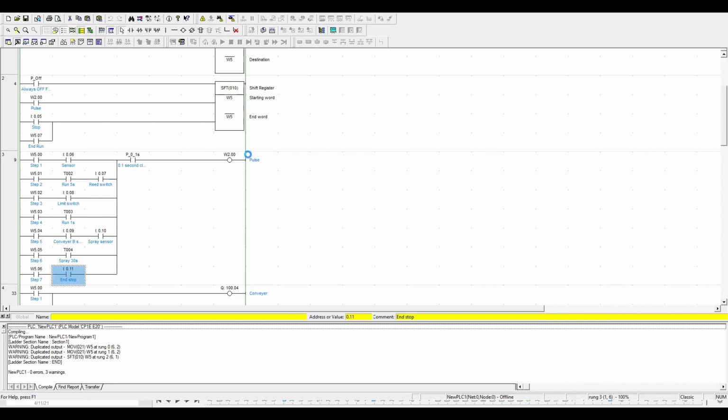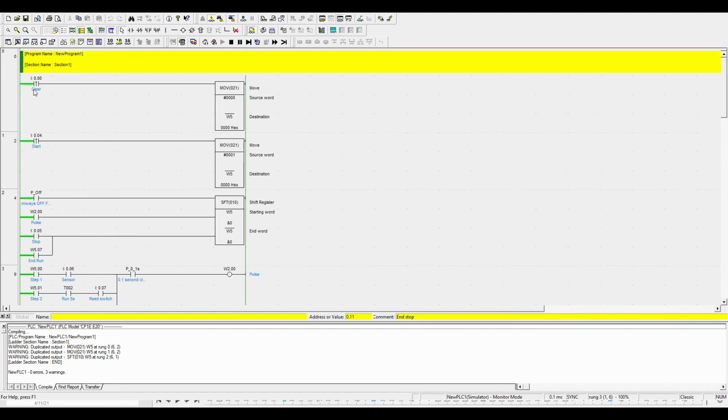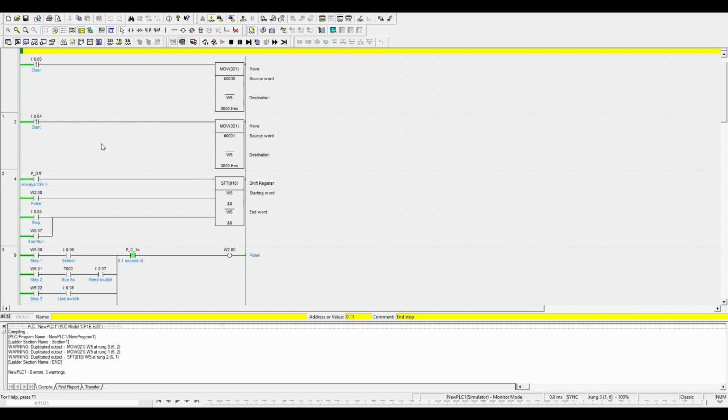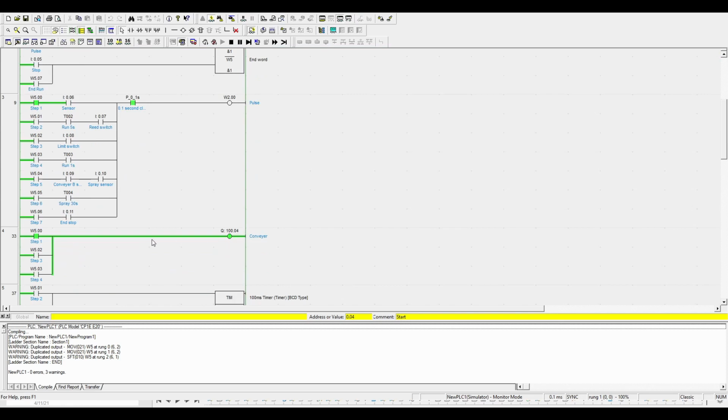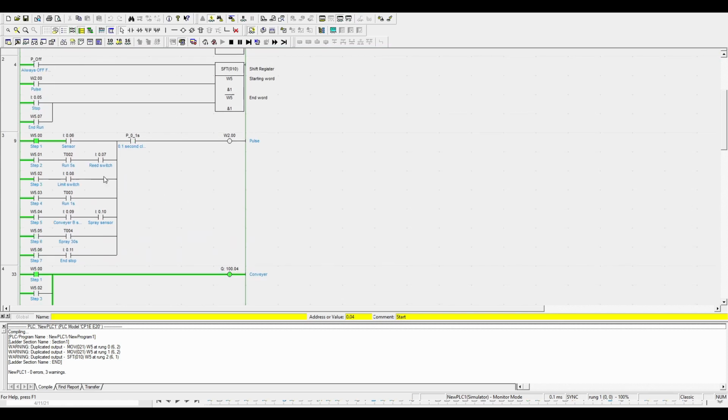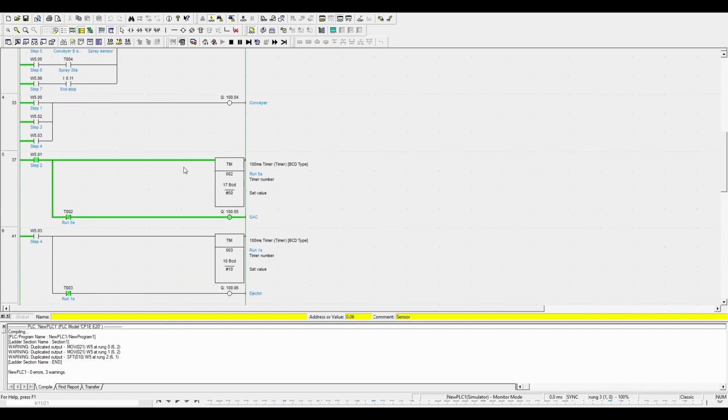Okay, now I will show you task 2 using the shift register method. The first rung here is to clear any bit from W5 so that we can restart everything from 0. Next, we can press the start button here to start the process. Process 1 shows that it will run conveyor A until it touches the sensor on the stamping station. Then the stamp will run for 5 seconds.